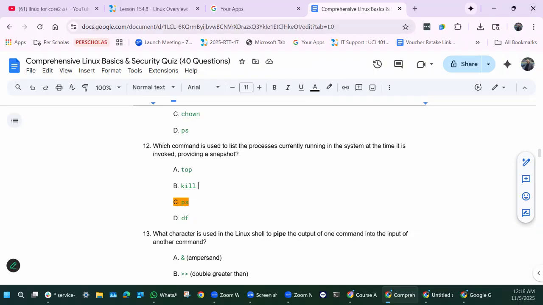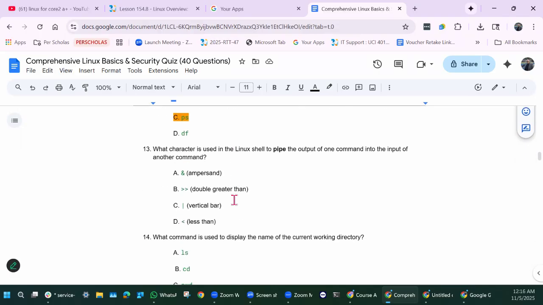It doesn't keep on updating. Whereas top would continuously update every second. It gives you the latest, and then it comes back again and does a refresh and so on and so forth. But what is static is PS, because that is a snapshot.